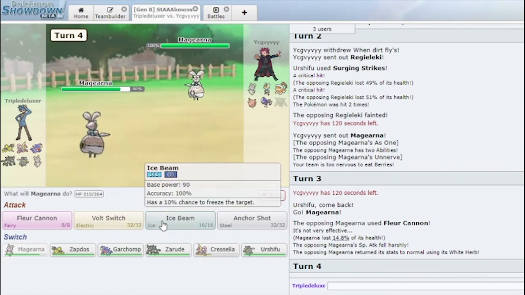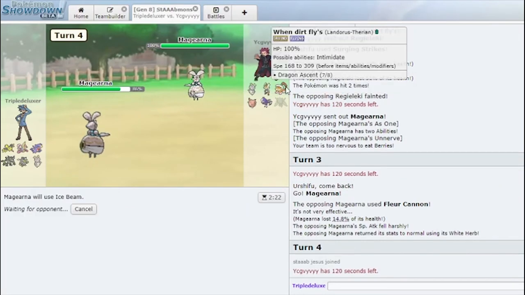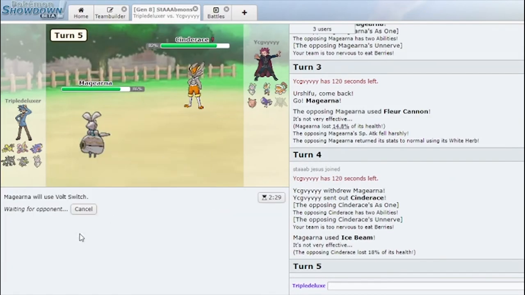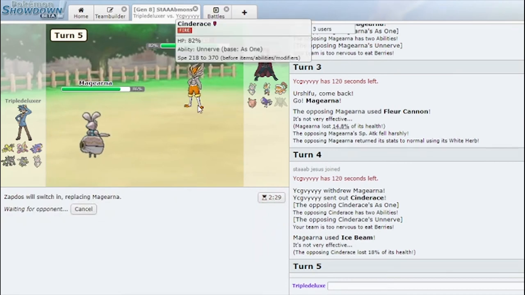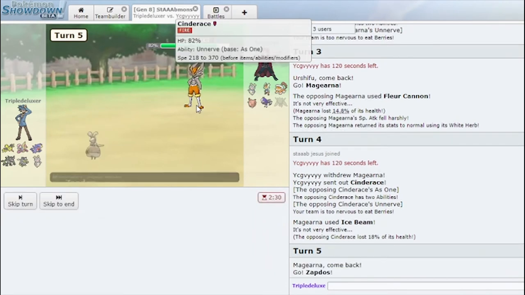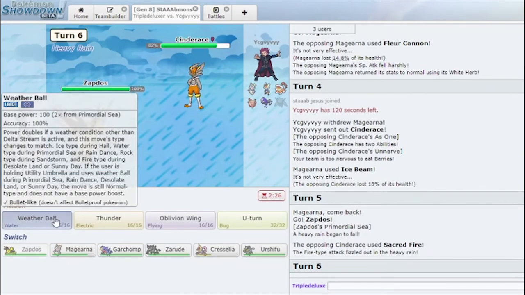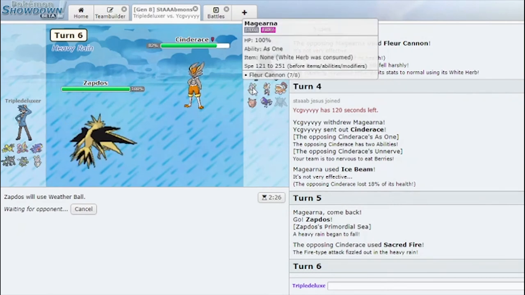I'm gonna click Ice Beam here. Expected him to go to Lando. He goes Cinderace, which, alright. What if I go Zapdos on this? And just click Water Ball. Yep, no, I'm immune to that. And I just Water Ball here. He has nothing to switch into it.